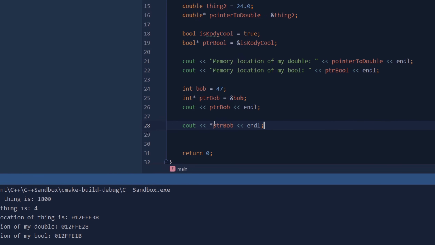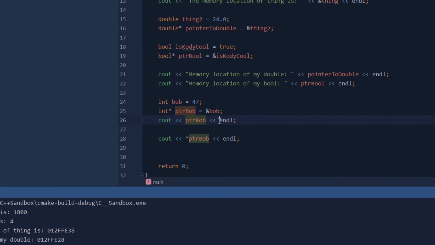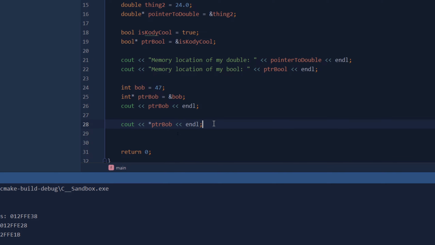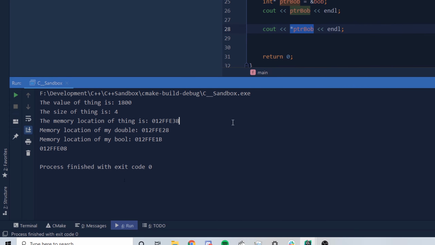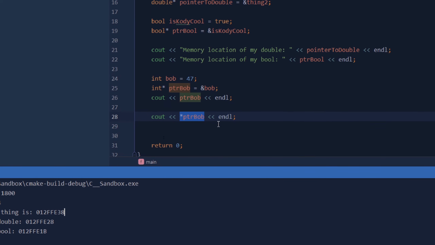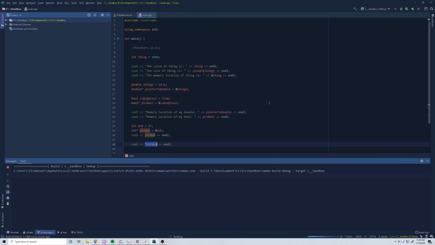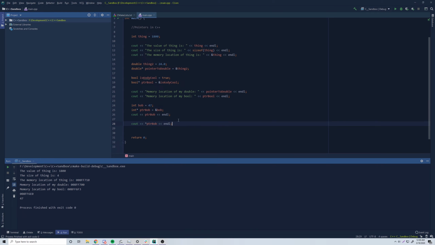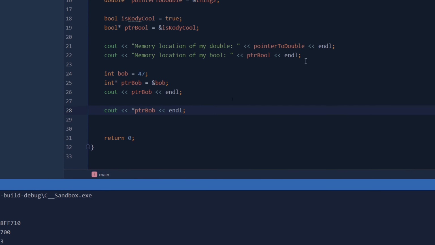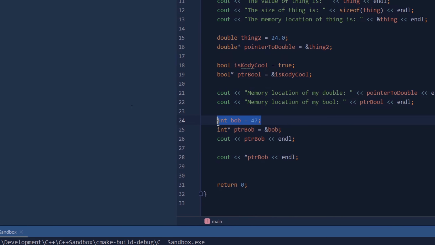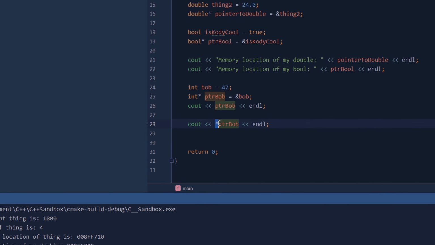What this will do is print out the value stored at ptr Bob, assuming there is a valid value there. If there is not a valid value, then just pray that the program does not break. I actually don't know what will happen, but you probably just get an error or something like that. We'll see in the future. But let's run this and see what happens when it prints out. Alright, so we see down here we get 008FF6E0, and then we get 47, which is exactly right. That's exactly what we stored in Bob, but we're not printing out Bob. We're dereferencing ptr Bob by using the indirection operator.